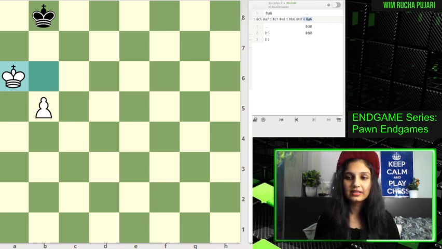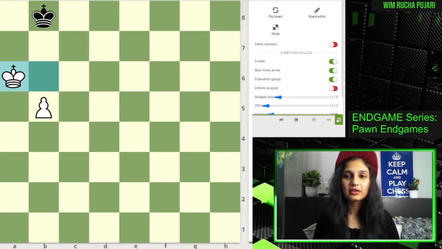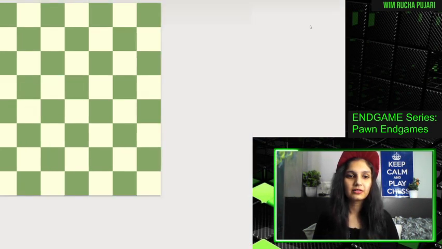I'm kind of an expert in Lichess studies. Can I help? Of course, Daksh. But to set the new position, I have to click on board editor, right? Every time. Board editor.